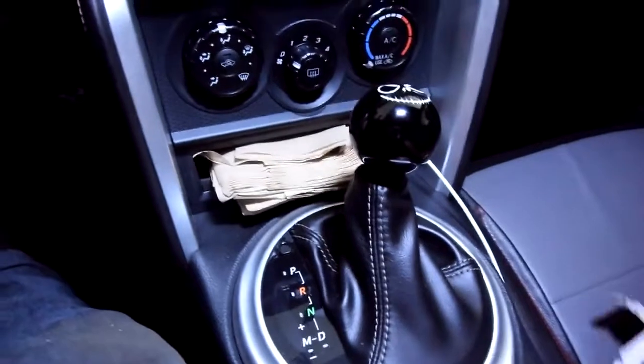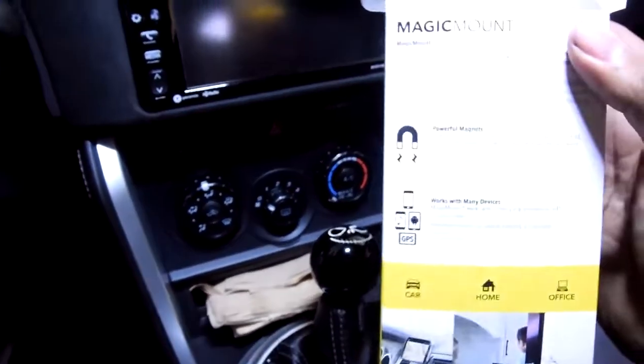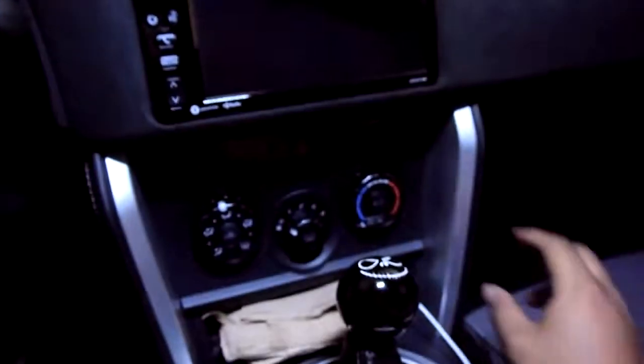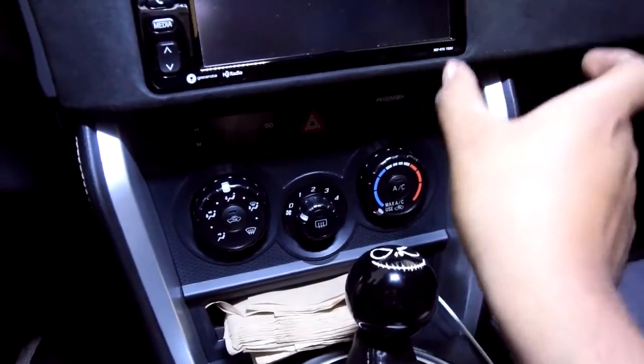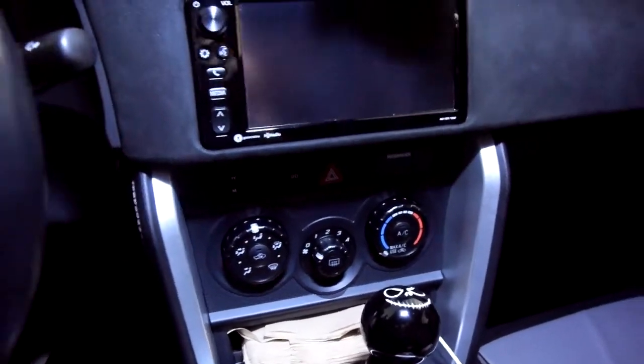And we are going to be installing the phone mount on the Toyota GT86. See, magic mount. You're going to take out part of the interior. So we're going to fabricate brackets. Comes out like that. You can clip your phone in and out like that. Simple steps, should be easy.